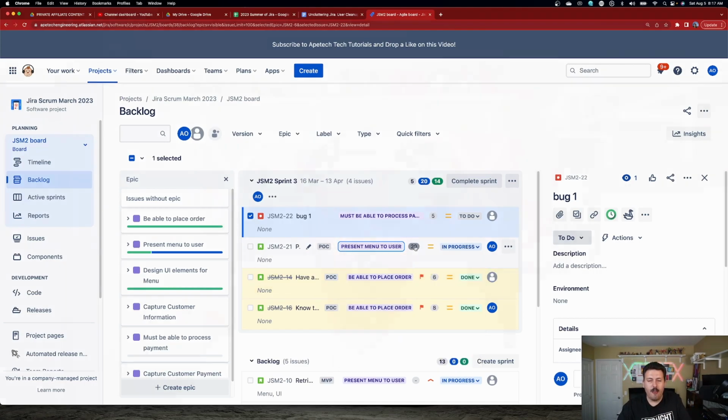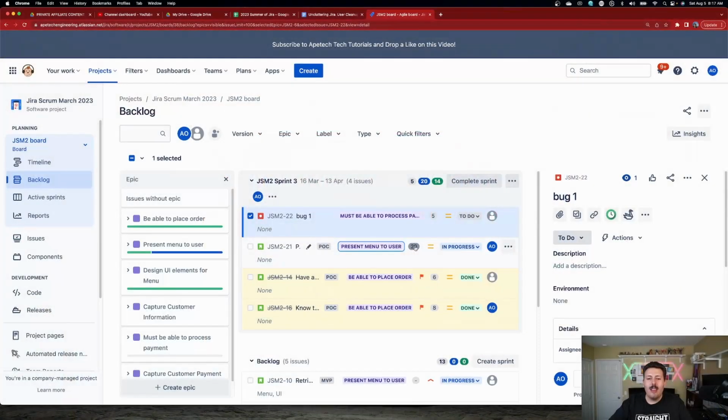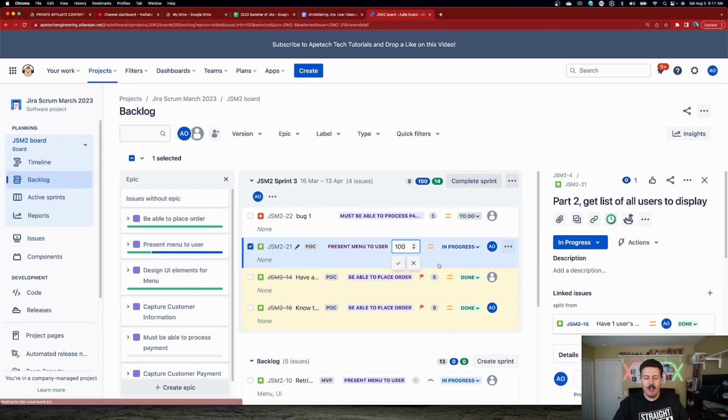You can also finally inline edit your stories. So sometimes being able to add story points has been a pain in the butt because you got to go find the field, and some folks just don't understand how to read very well, and it's just been a struggle in my entire career. Well, that is gone. You can now just simply click on the bubble and put whatever number you want, and it's that simple. You click the check mark, and that's it. The story points are now saved and they're available.